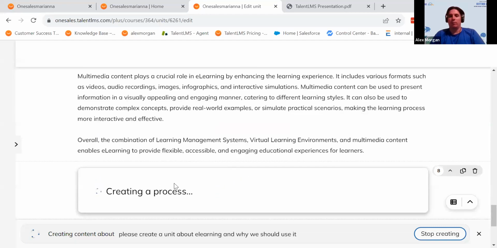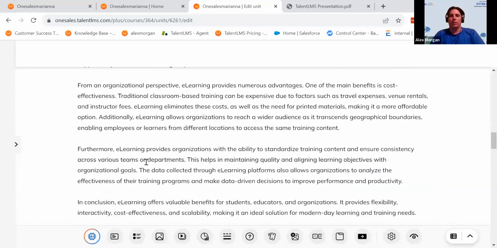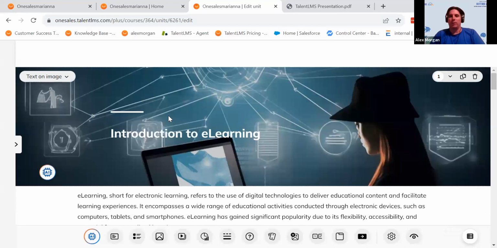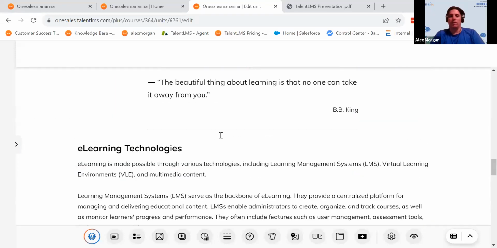And if you wanted to test this out for yourself, you of course could sign up for a free account. You would go to the beta version and have access to this. But that's how quickly it can create a unit. Of course, you would want to go in and edit everything yourself. That's how it looks, though. So far, it's in beta, so just keep that in mind. But it creates a nice heading, everything like this for you. So this is how it currently looks.